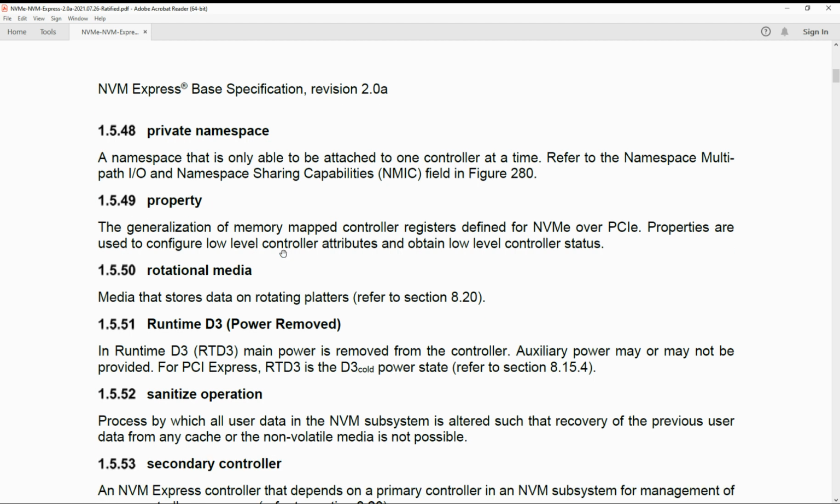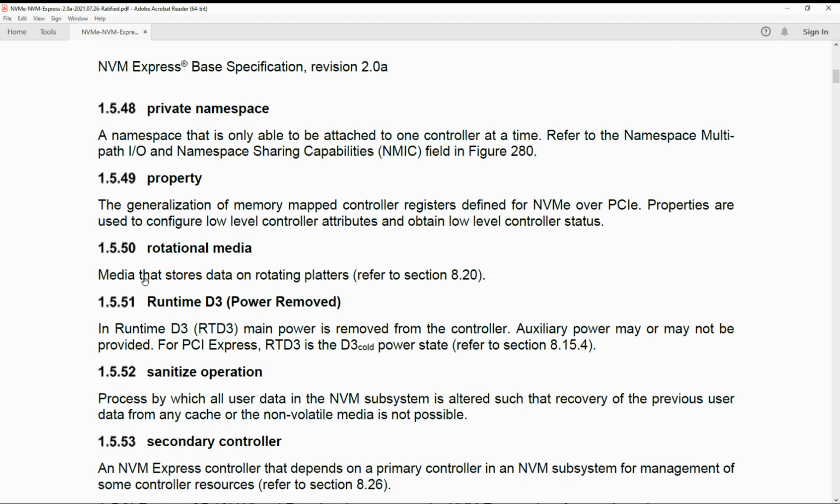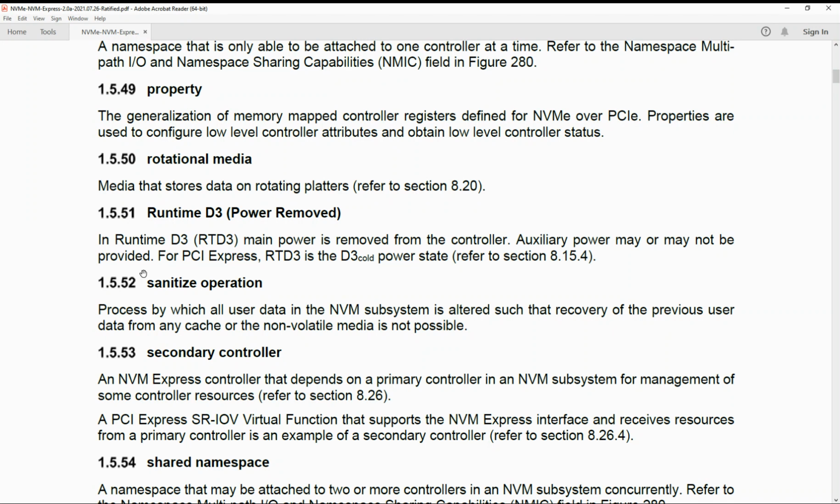The definition of a memory-mapped controller register defined for NVMe over Fabrics. Properties are used to configure lower-level controller attributes and obtain lower-level controller status. 1.5.50 Rotational media. Media that stores data on rotating platters. Refer to Section 8.20.